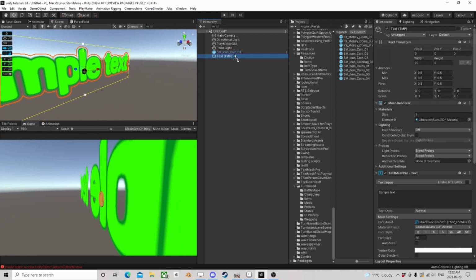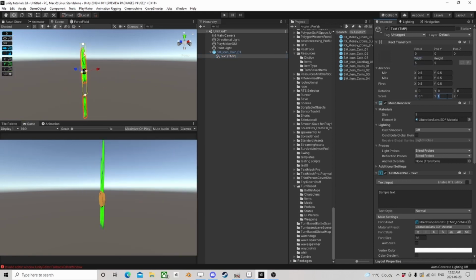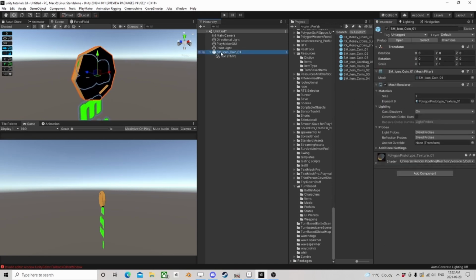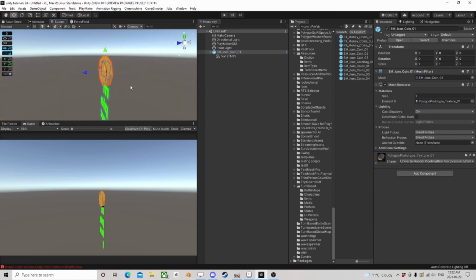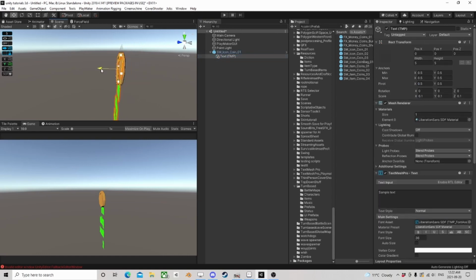So this Text Mesh Pro, I'm going to child it to the coin, give it a width of 5. I'm going to scale it right down, and let's take a little closer look at this. So the coin's forward is the blue, and that's what I'm going to run this off of. I'm going to push this out just enough that we can see it.